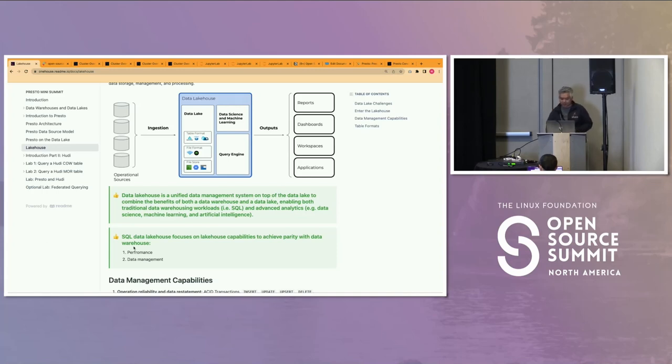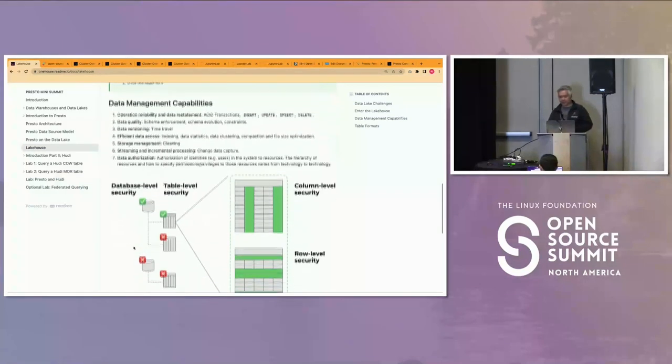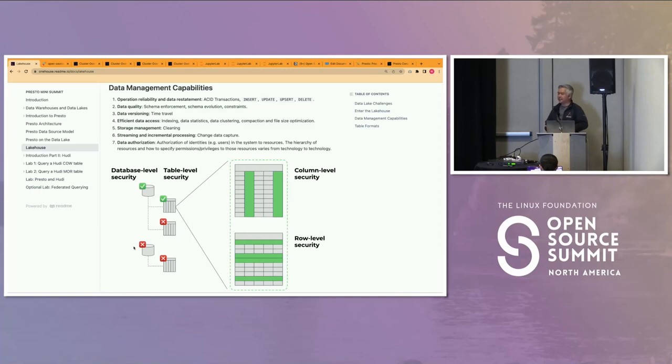That's the performance side. Now, there is a slew of other capabilities that you need to put inside the engine that really make it like a data warehouse. So what are these capabilities? We call them broadly data management capabilities. One, you want to make sure that any operation you do on top of the data lake is reliable. This usually comes when you want to mutate things. In data warehouses, you have this concept of a transaction, which is all or nothing. Either everything works and the state of the data is well known, or nothing works and you roll back. You also want to update the data. It's one thing where you just load the data and read it, like we've done. Well, what happens if you want to update a record?